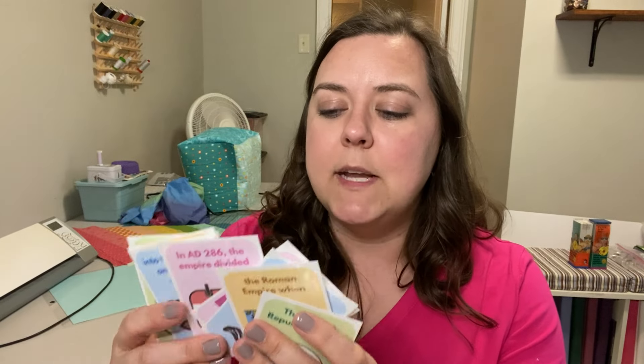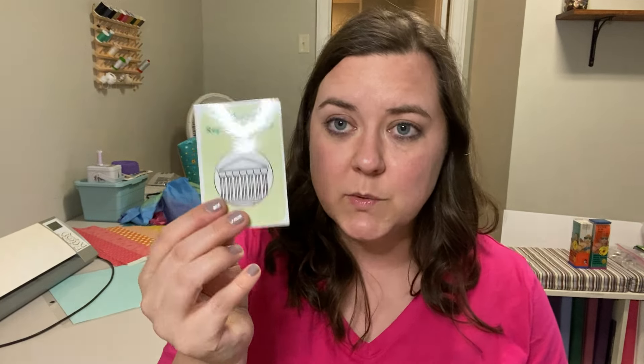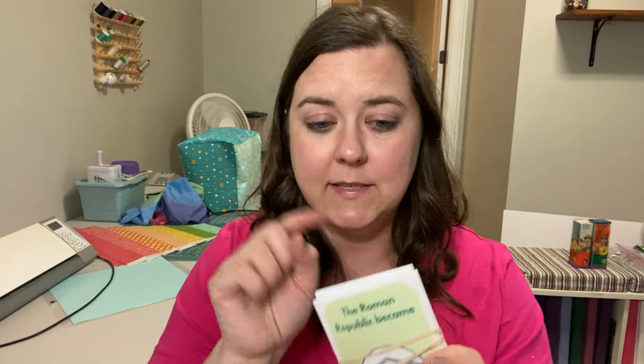Then I took these visual cards — I printed and laminated them, though someone else made them. There are eight of them exactly, so I gave each of the kids one and had them come up and put them in order. They really liked that and we did it two or three times. Once I'd talked through the pictures with them and they knew what their card meant, they were able to put them in order. Because most of my kids are non-readers, activities like erasing words or putting in silly words are a bit too much for them, but this works nicely because there are pictures.